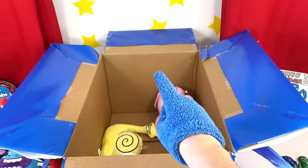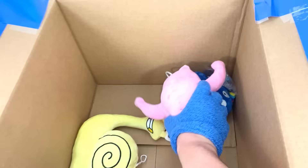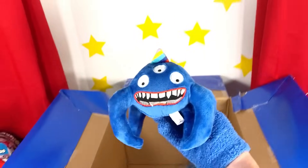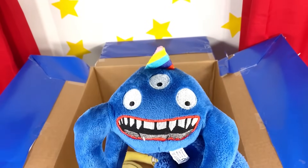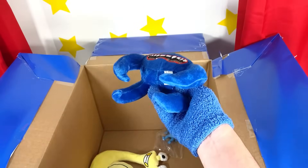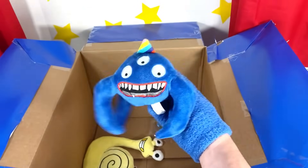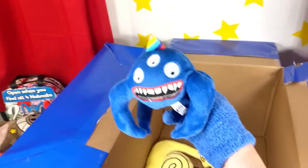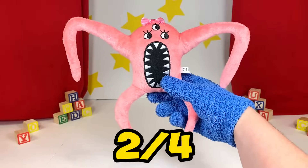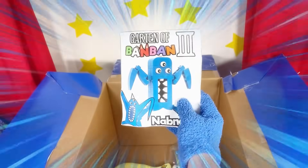We have to stay focused and find the Nap Nap so we can open up the secret mystery box! Let's look at this plush — wait, wait, wait a second! Let's go — we found the third Nap Nap! Look at this thing, it is awesome! I love its party hat, that's so sick! But his face looks a little bit creepy — it looks like a spider! I like it anyways! I can't believe we found the third Nap Nap! That means we only need to find one more Nap Nap to open up the secret mystery gift!